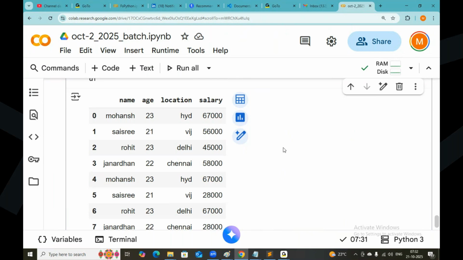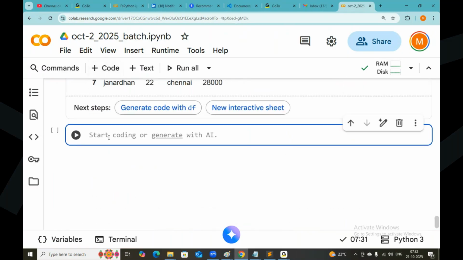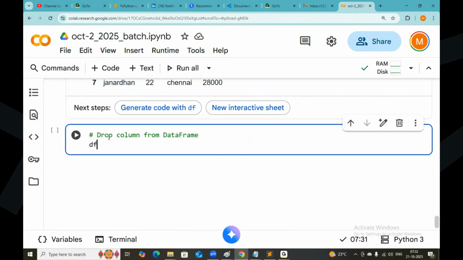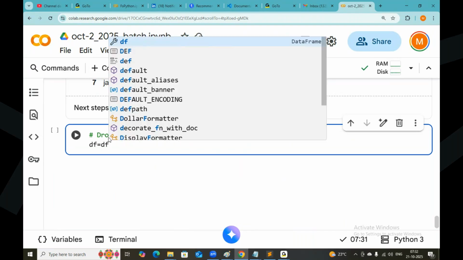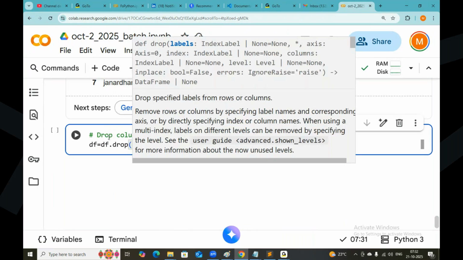Next, drop the column. How to drop the column? What is the meaning of drop here? Remove, delete the column. Now df is equal to df dot drop. Simple method, drop. Which column I want to drop, you need to specify.